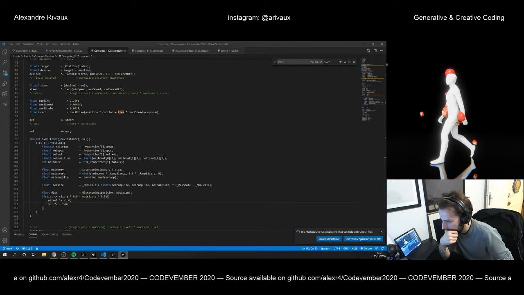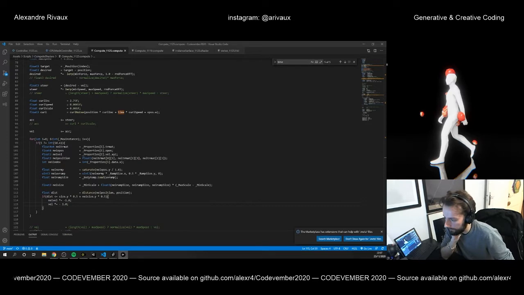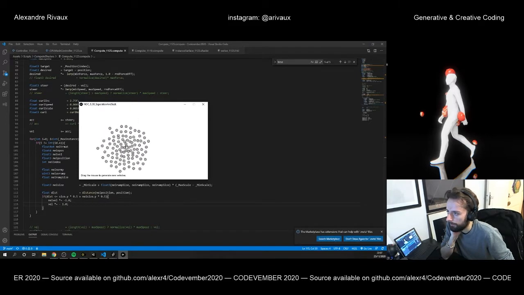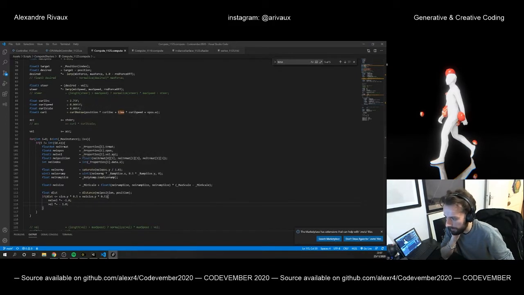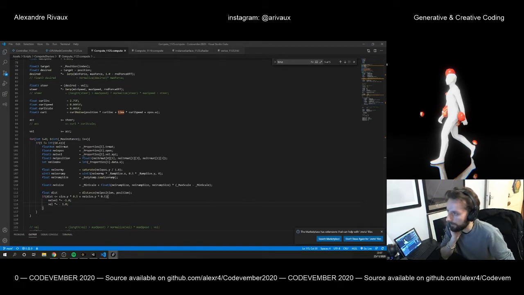So we use the seek. That is okay. We use the separation and seek. I think it's more something like that we wanted to achieve. A seek, but a separation. So let's look into it. So we have something like apply behavior. That's not a problem. And we have an update and a display. Okay, so let's look into it.